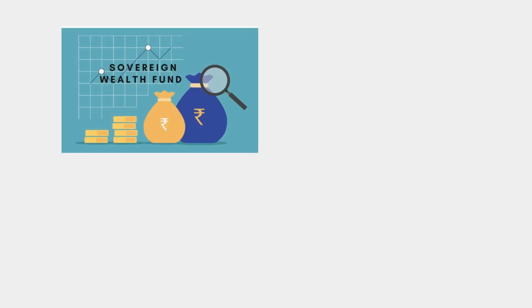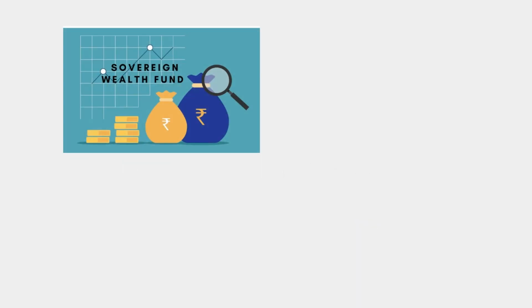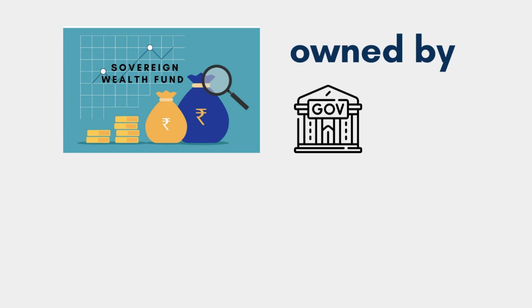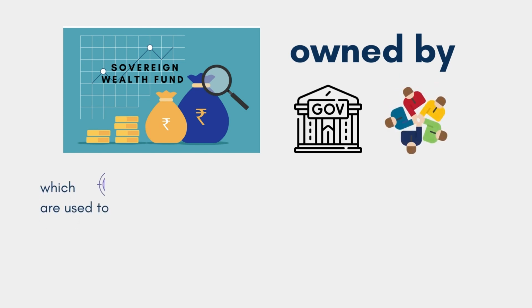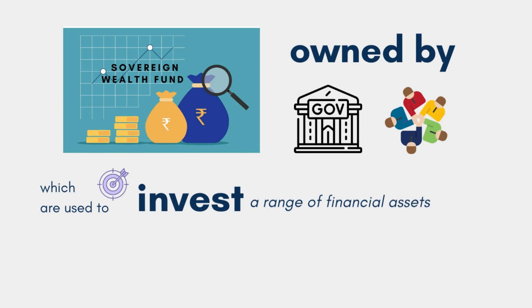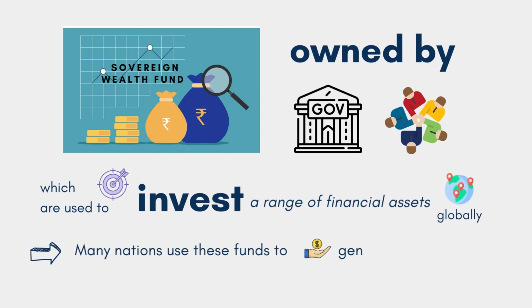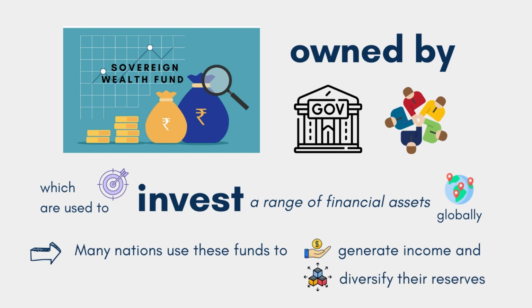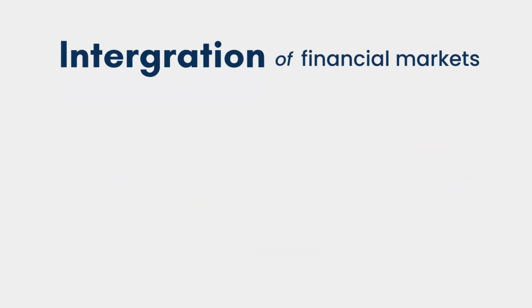Also, the expansion of sovereign wealth funds is a result of international investment. Governments or organizations with a governmental connection own sovereign wealth funds, which are used to invest in a range of financial assets globally. Many nations use these funds to generate income and diversify their reserves, making them key actors in the global financial system. The second is integration of financial markets.